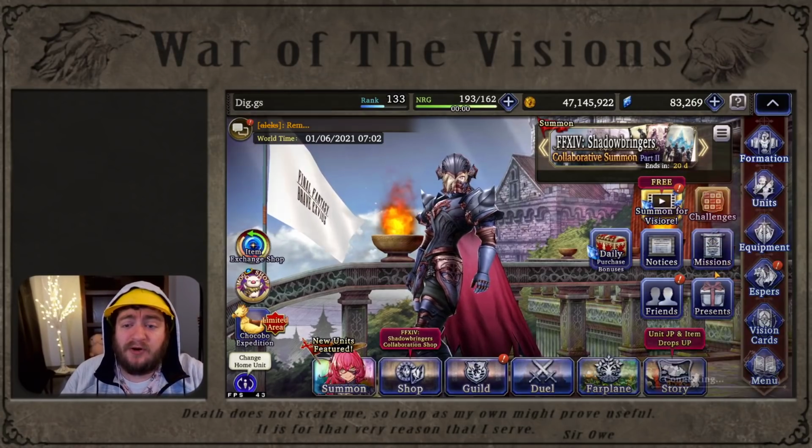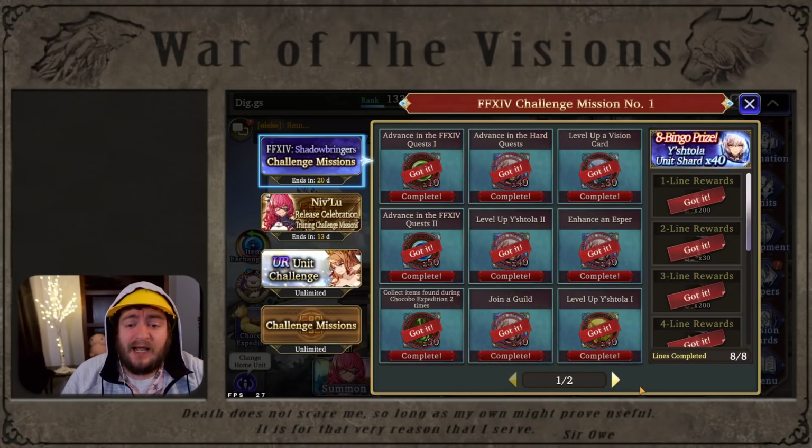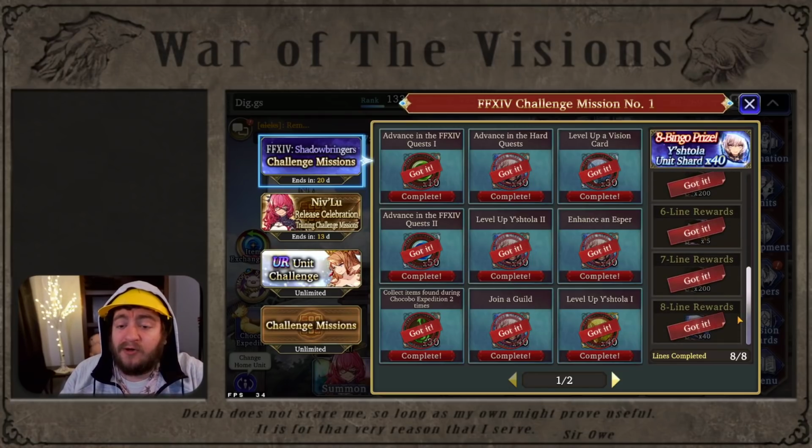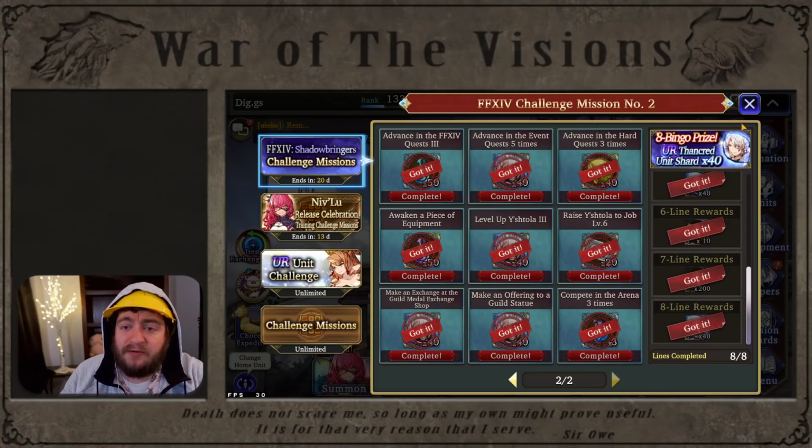First and foremost, there are new challenge missions for the Final Fantasy XIV. If you didn't have Y'shtola, you will just automatically get her from the login reward. There are 2 pages of the bingo board, and they all give you the Final Fantasy XIV reissue summon tickets, and they also give you Thancred shards.